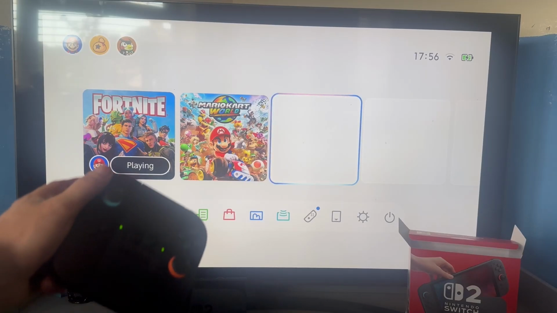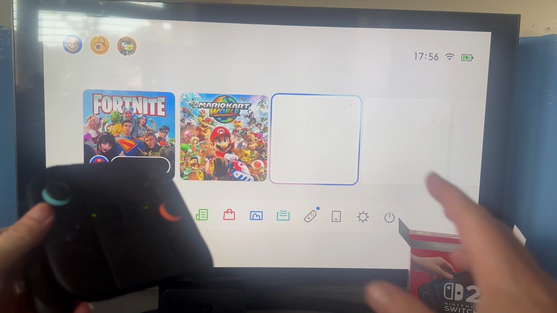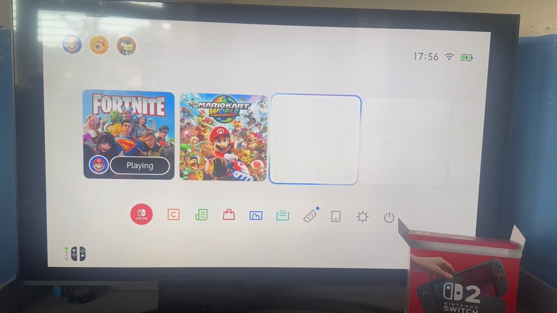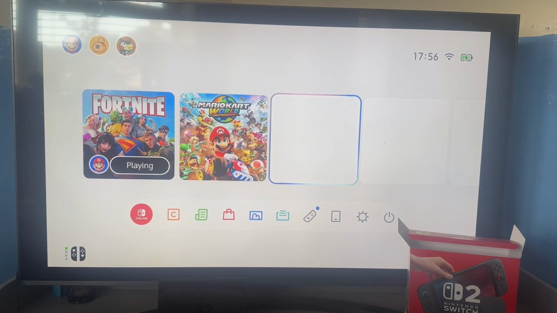How to adjust the screen size on your Nintendo Switch 2. So if you're sharing your screen from your Nintendo Switch over to your television and either there's black borders around the edges or it's just not fitting to the screen correctly, well, in this video I'm going to show you how we can change the screen size and make sure it fits to our television.